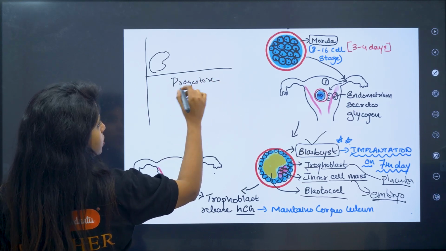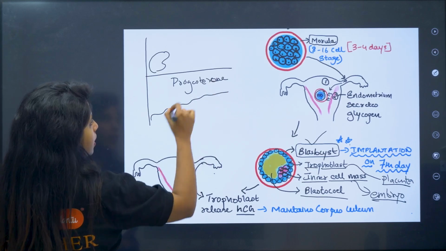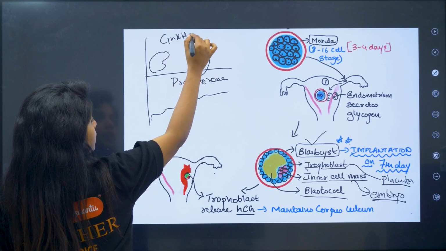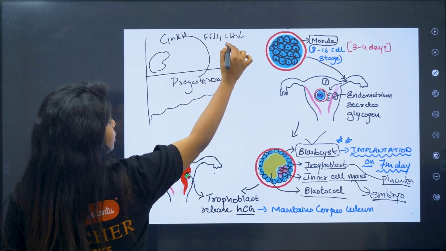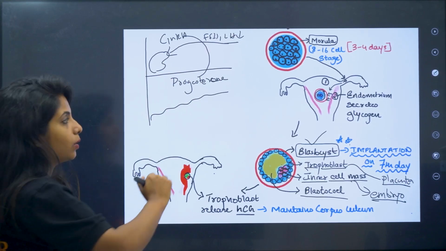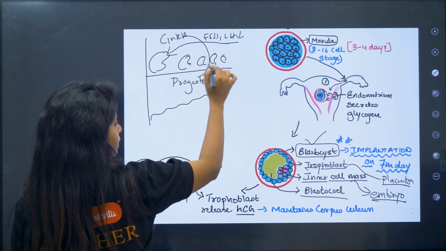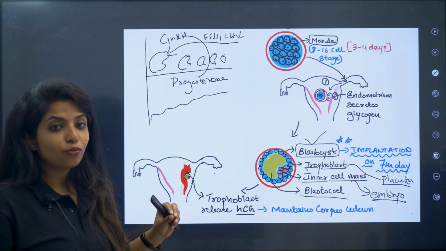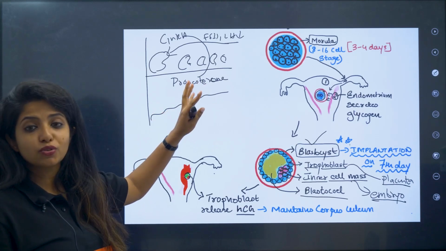The progesterone maintains the endometrial lining. When the progesterone acts on the GnRH, the FSH and LH levels go down. Now when the LH level goes down, obviously the corpus luteum will slowly start dying off. By 7 days it will stay, and then it will slowly start dying off. Do we need that? No. This time pregnancy is happening. So this was the case where pregnancy was not happening.